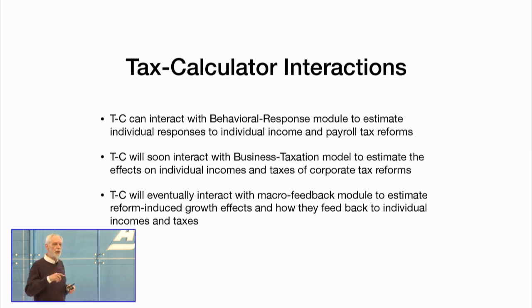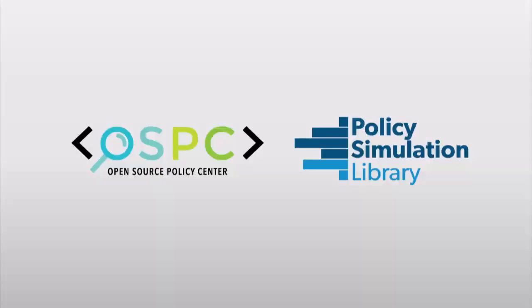And one of the presenters from a couple months ago here at this meetup was Cody Kalin. He's now a graduate student at the University of Wisconsin in the economics program. He's written a business taxation model that models corporate income tax reforms. And I'm working with him so that we can feed back the effects of that onto individual incomes, either property or labor incomes changing, and therefore recompute the effects of that at the individual level. And eventually we hope to have a modest macro feedback module that will allow dynamic growth effects to feed back to people's incomes and therefore taxes at the micro level. That's it.